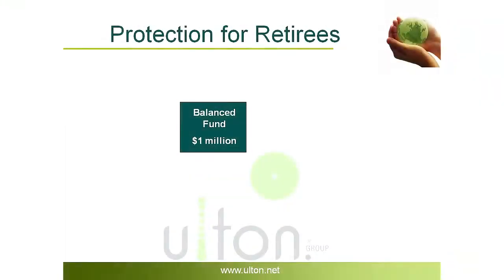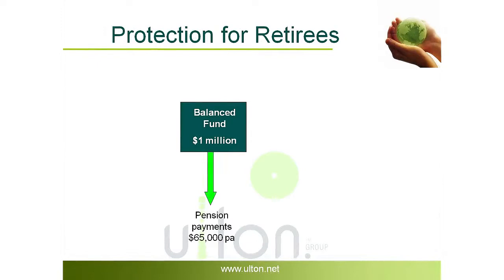Also wanted to talk about protection for retirees, because I'm sure a lot of you have heard about people who were about to retire or had already retired, and then the GFC hit and they've then lost 30 to 50% of their capital. That usually happens for one reason, and that's because they've had their entire superannuation in a balanced fund or a growth fund, and all of their pension has been getting drawn out of that balanced fund. So in this case, they had $1 million invested, and it's been paying $65,000 a year.